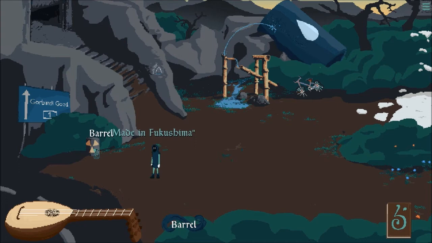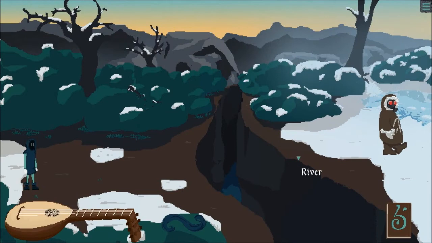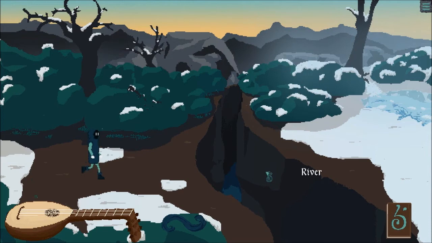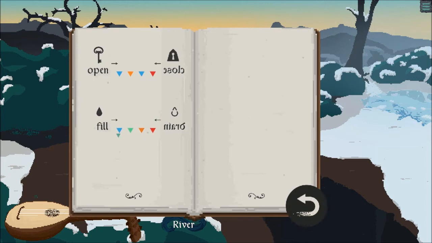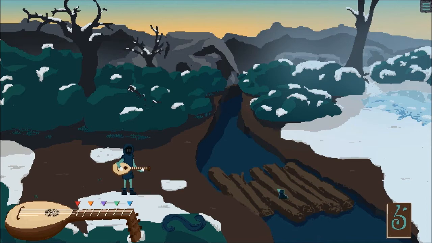What's the barrel say? Yeah, made in Fukushima. Never heard of the city. I went over here before. I'm going to take a peek. I think we're almost out of all the things that I did in the previous video, so it'll start to be completely new. But this is a river. Water's pretty low. So if I use the fill, so blue, green, orange, red, hypothetically, oh, yeah, okay, good. I did have it selected. There you go. And we do have a bridge here.